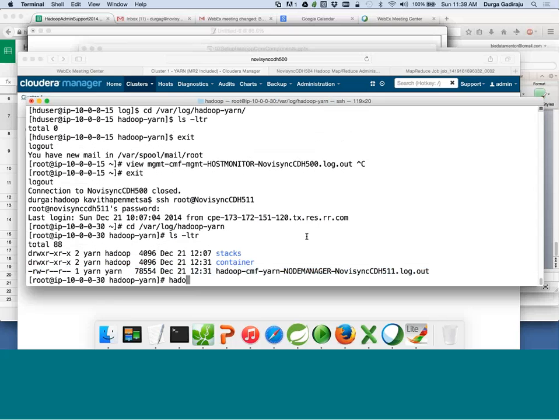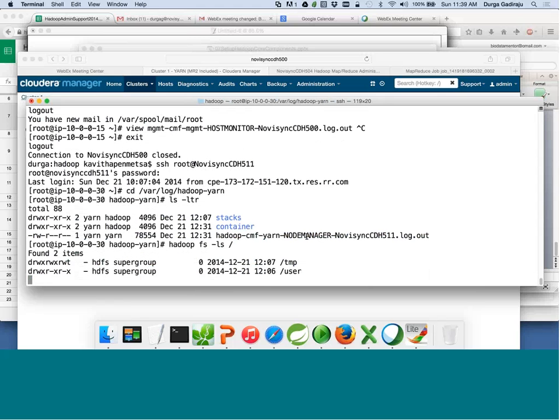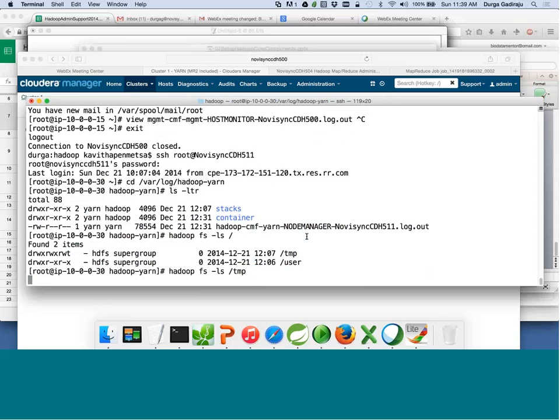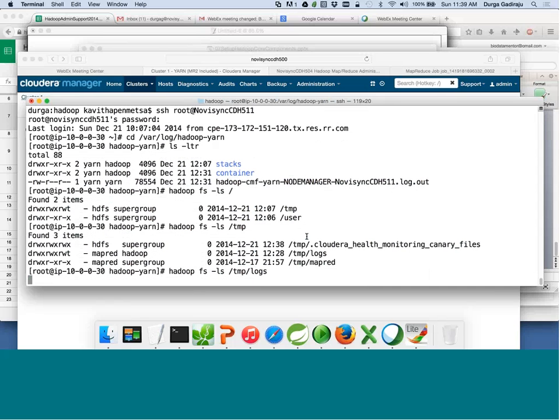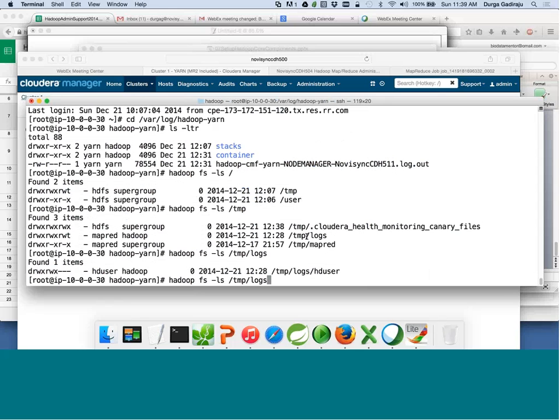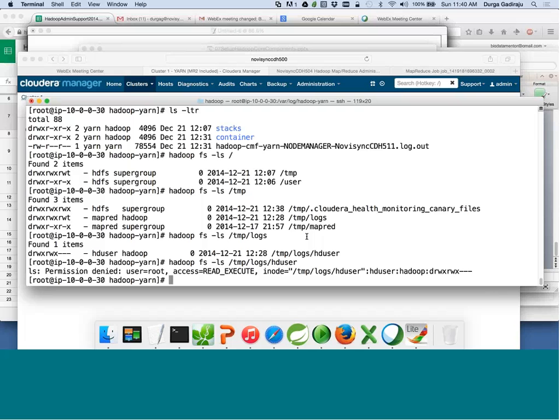Okay, and also hadoop fs -ls. I think somewhere under temp also it will store the log files. Yeah, temp logs.